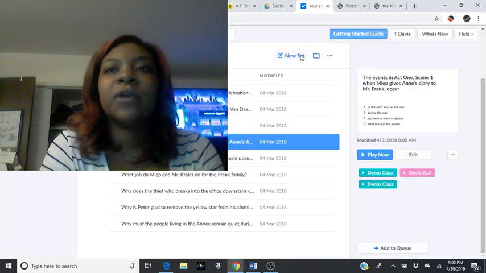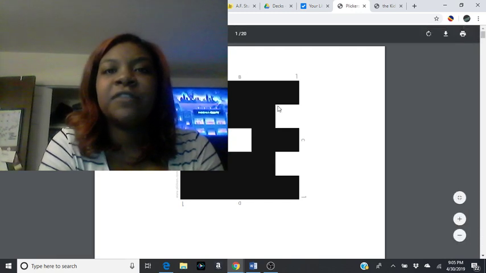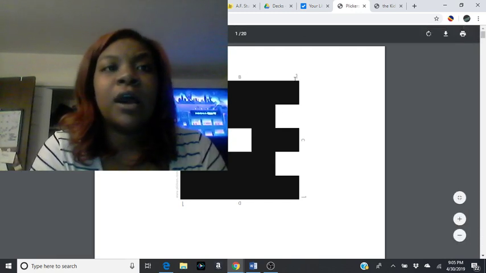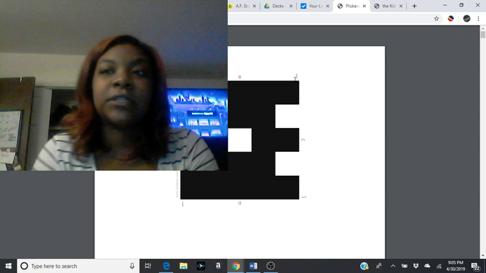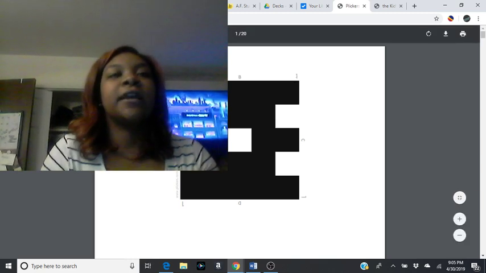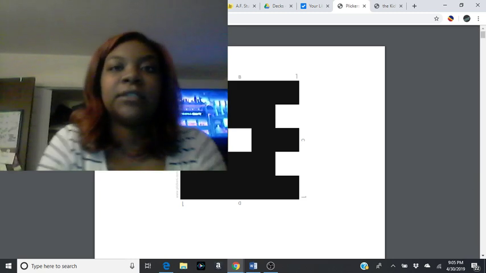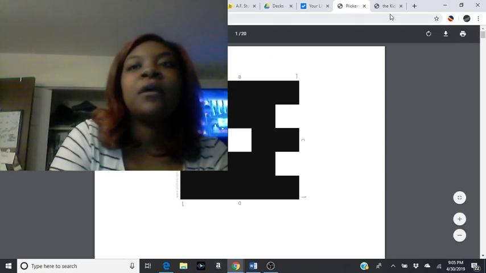And Plickers comes with these little cards. So they each have their own individual code, and you can use one for each class. So if this is version 1, I can have a kid that's version 1 in class A, B, and C. So that's really nice. And this is their own special code.